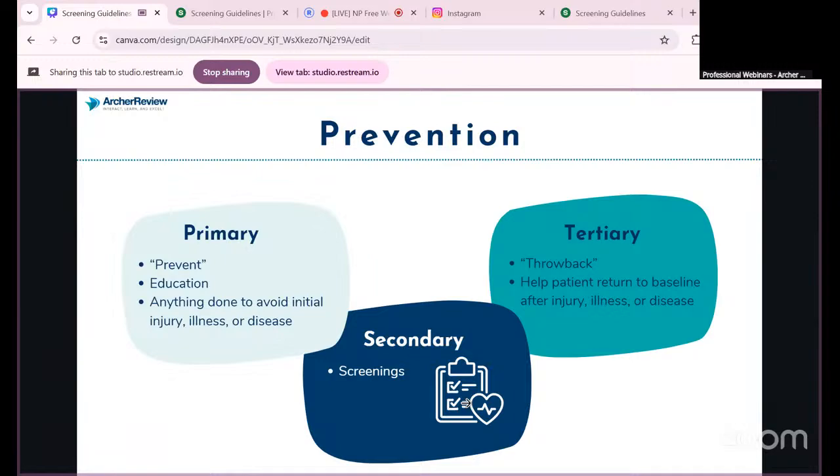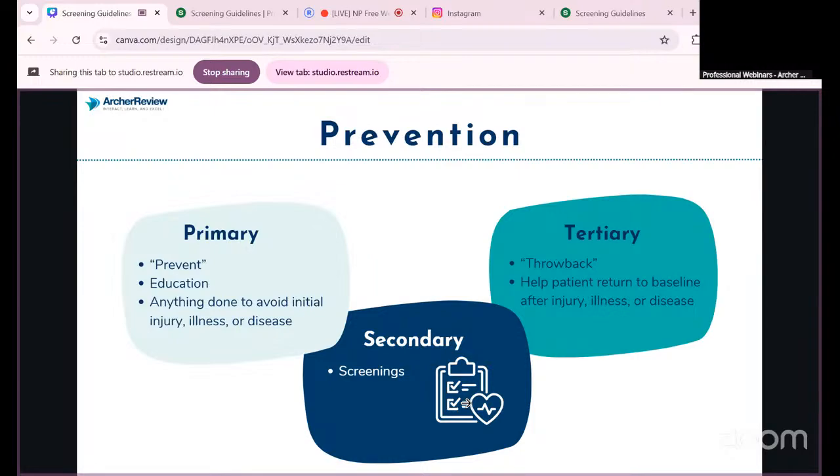So I want you to think about this patient maybe has diabetes and we're talking with them about lowering the A1C. Or maybe a patient has had a stroke and we're giving them some antiplatelet medications. Or maybe we're asking a family member to demonstrate how to administer an epinephrine pen after a bee sting. We are essentially providing tertiary prevention to try to bring that patient back into a homeostasis state, if you will.